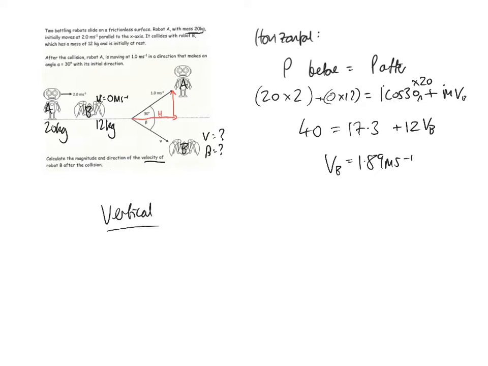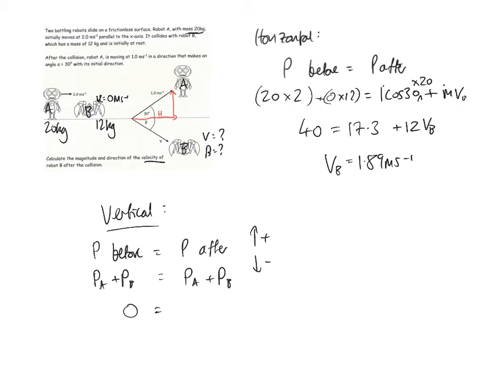We're going to now repeat in the vertical direction, so if that didn't make sense, hopefully this will now. In the vertical direction, it's a bit easier, because before, robots A and B do not have any component in the vertical direction. So the momentum before, which consists of the momentum of A plus the momentum of B, equals the momentum afterwards, which again is the momentum of A plus the momentum of B. But these two are 0 before. However, for the other two, they are not 0, and we have to find directions here. We'll say up is positive, down is negative.